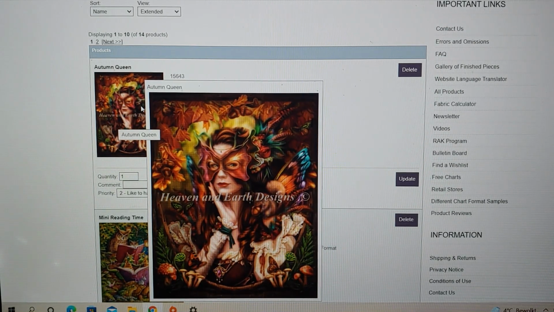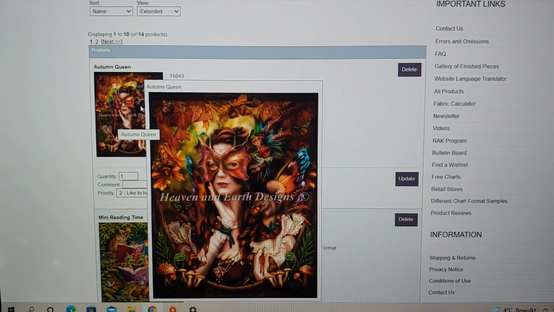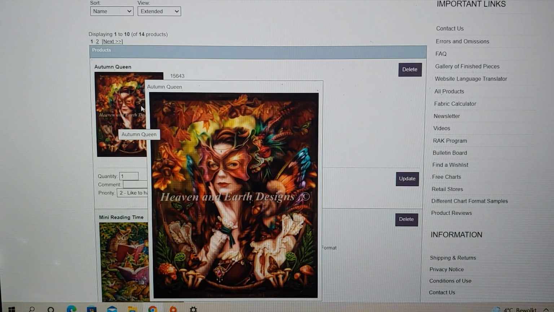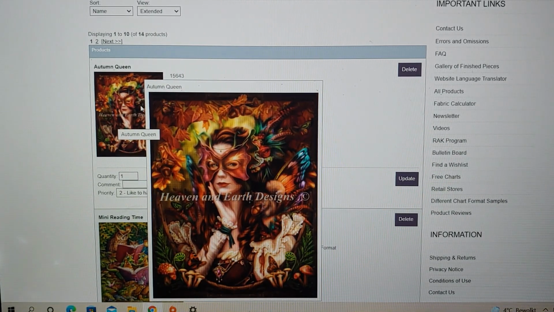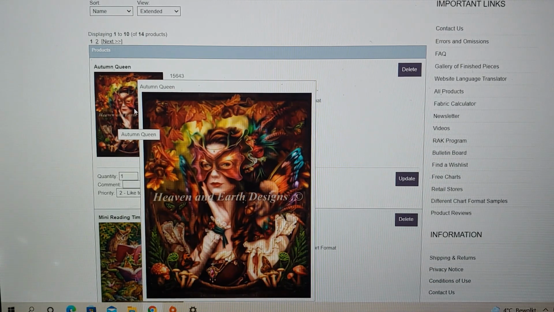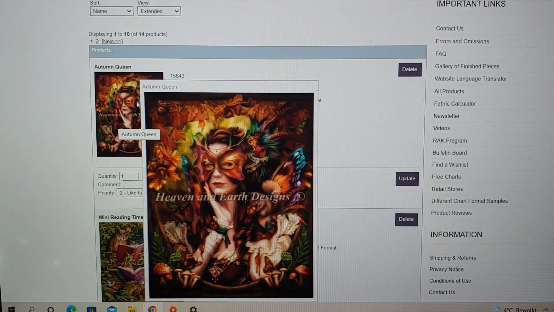So yeah, for now, I will have years and years to decide. I feel like I'm going to start Autumn Queen after I finish Spring Queen. And just fingers crossed that Bridget might someday release Winter Queen. Because if she does, I'm buying all of them. And that will be the start of my stash, because I don't really keep stash. I only buy the pattern when I'm preparing to start it. But yeah, I'm sure I'm going to stitch this someday.